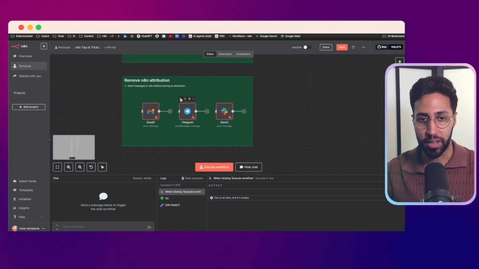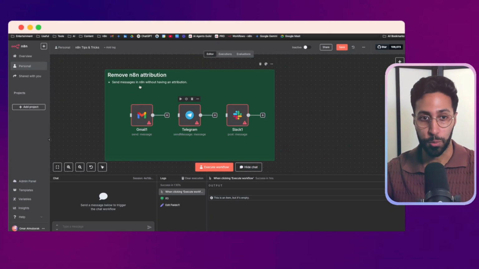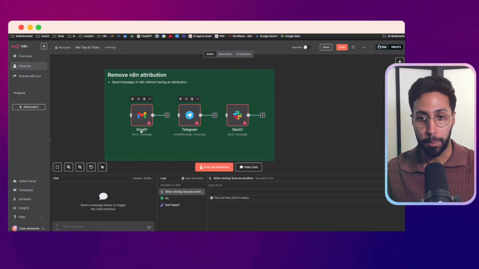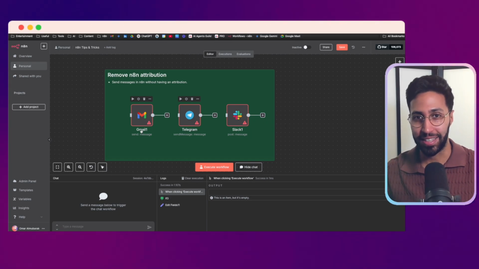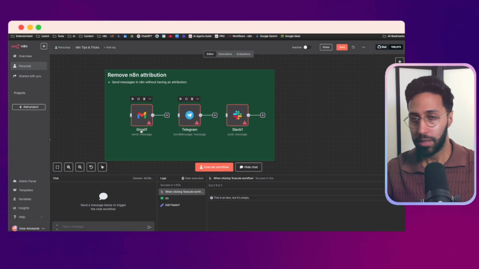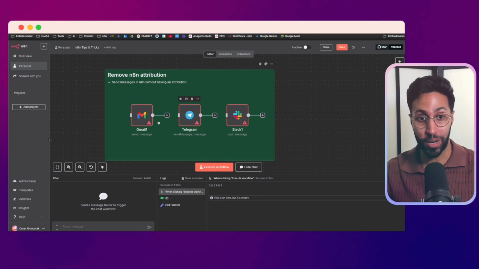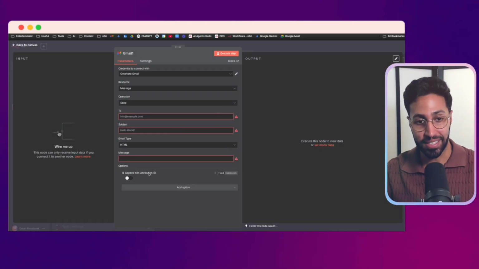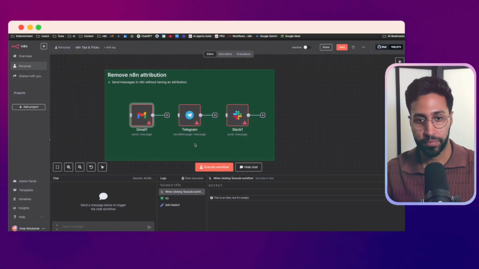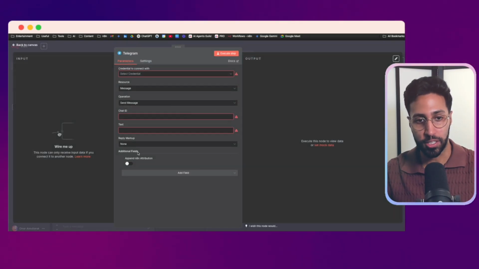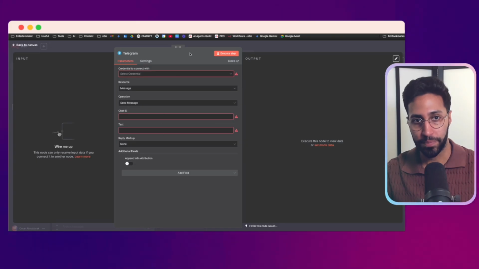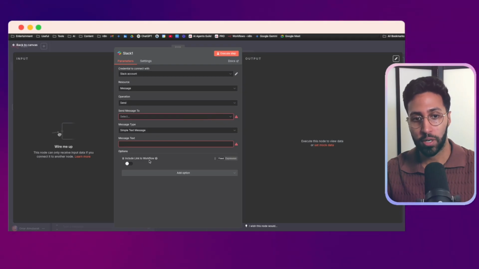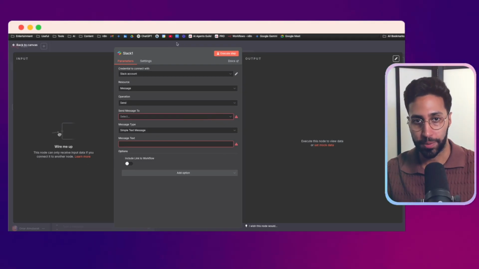And then final tip here, before we go into our keyboard shortcuts, is removing n8n attribution. If you're sending messages with n8n, what n8n will do by default is have a little annoying message at the end that says, this has been sent using n8n. 99% of the time, you don't want this. The way to take this out, in Gmail, you need to go to options, go to append n8n attribution, and then you do it using this toggle. In Telegram, very similar, you go to additional fields, and then it's the append n8n attribution. And in Slack, it's a bit different. In Slack, you need to go to options and it's include link to workflow. So this is how you remove the attribution.